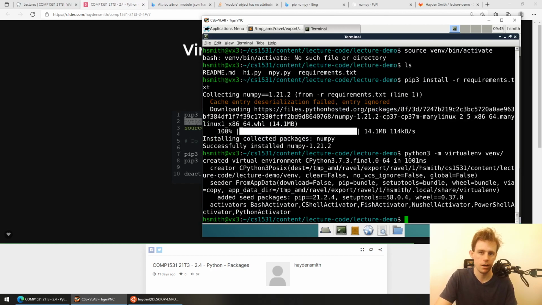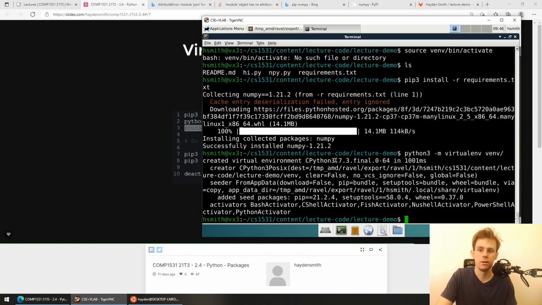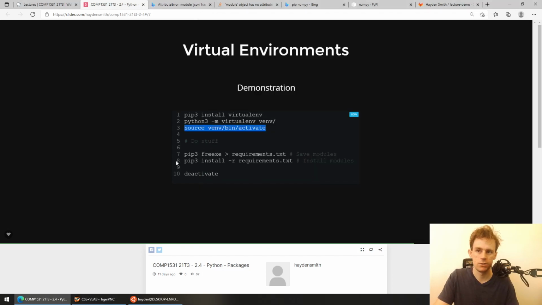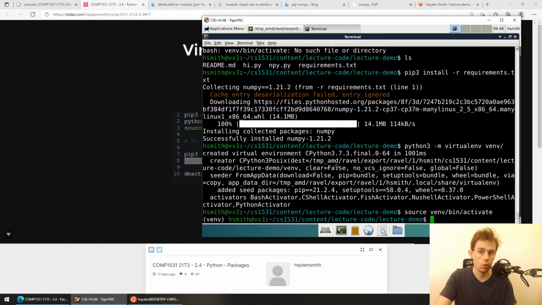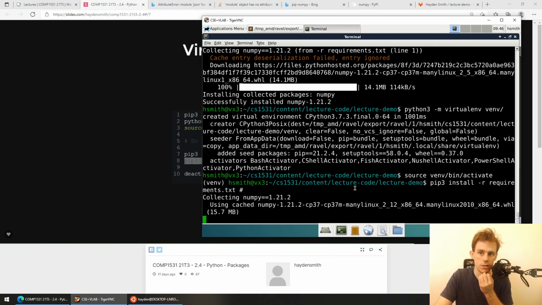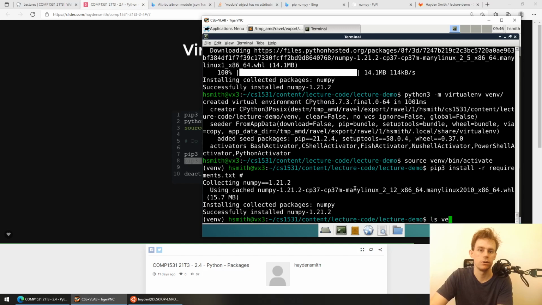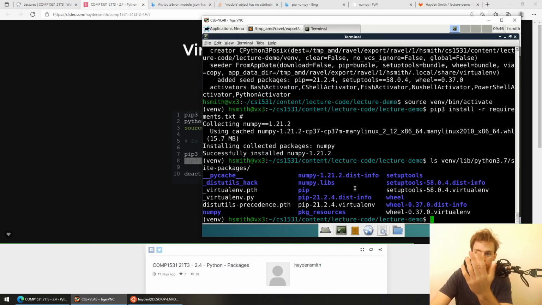I believe you might be able to push some of this to the Git repo too. I haven't tried. You can play around with it. Then say I activate my virtual environment, and run pip3 install -r requirements to install all the requirements that my team members have added to that file. That will install to my packages directory. If I look inside the venv, lib, python, site-packages, NumPy is there. So that's how I've installed it without having to ask what version you're using.